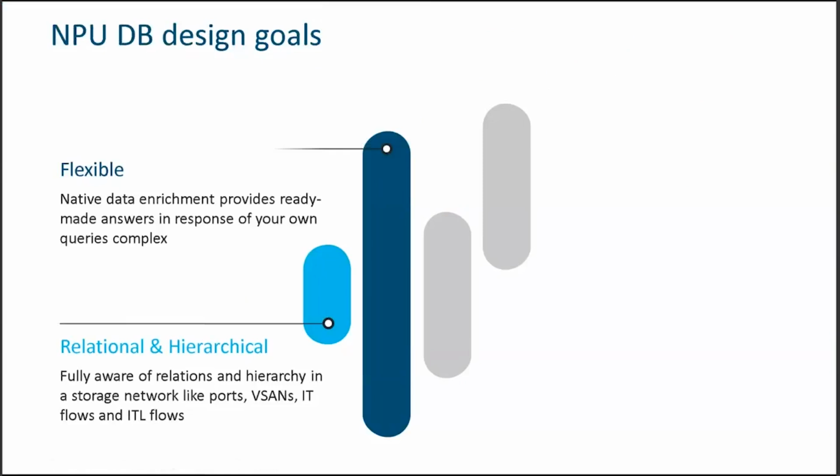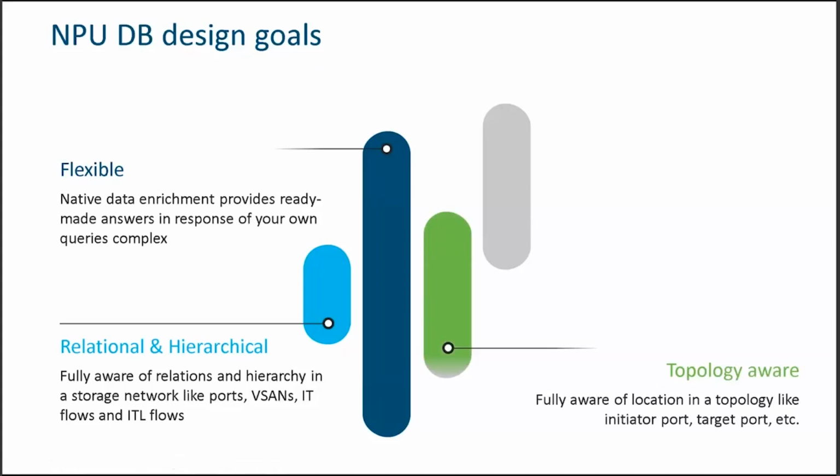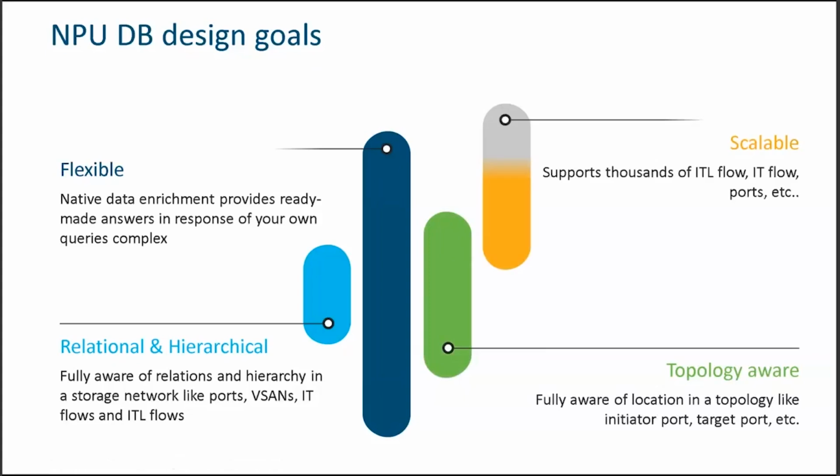Honestly, I'm a big fan of this design, and I'll show you some of the use cases. Whatever crazy questions you have in your mind, you just need to figure out that query, fire it on the NPU, and it will give you the answer. Okay, it's aware of the topology. We saw some examples before in the metadata, where the target count is 0 and where the target count is not 0, things like that. So it's aware of the topology.